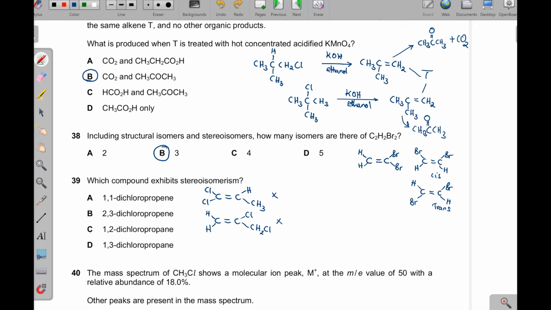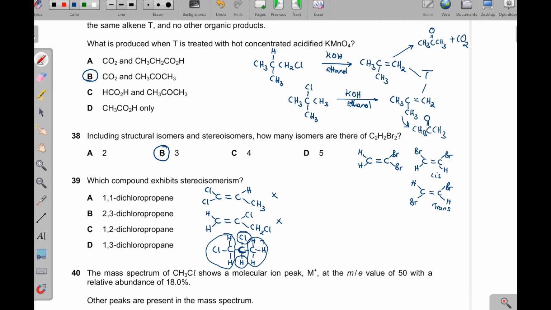1,2-dichloropropane. This is 1,2-dichloro, 1, 2, 3. When we look at all of these, what do we have? There is a chlorine here, then H, and then another chlorine here, then hydrogen, hydrogen, and hydrogen. So 1, 2. You can see that this carbon here is connected to a methyl group. There is a hydrogen here, then there is this other group here, and then this one here.